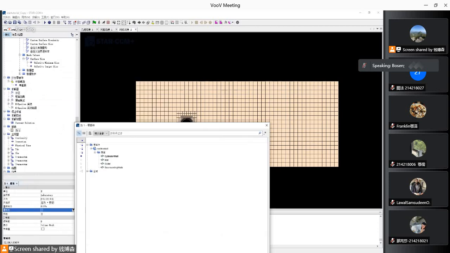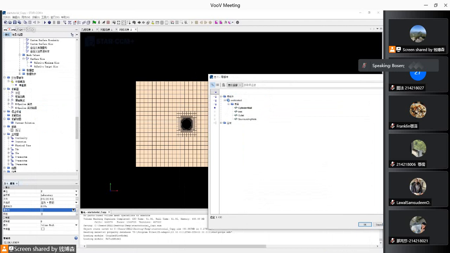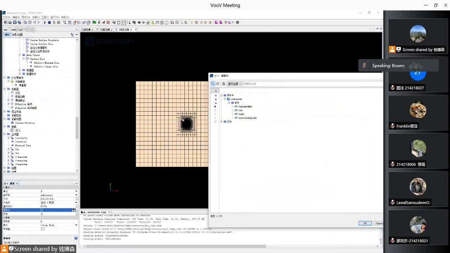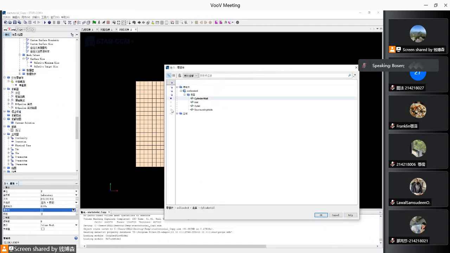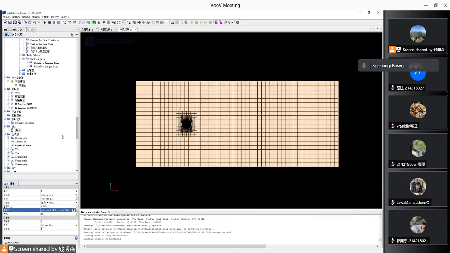And also, you can even subdivide these forces of the cylinder into some subregions, and you can derive the forces applied on the subregions of the cylinders one by one. Okay, so click on OK. You have a force. So let's say the force on cylinder.